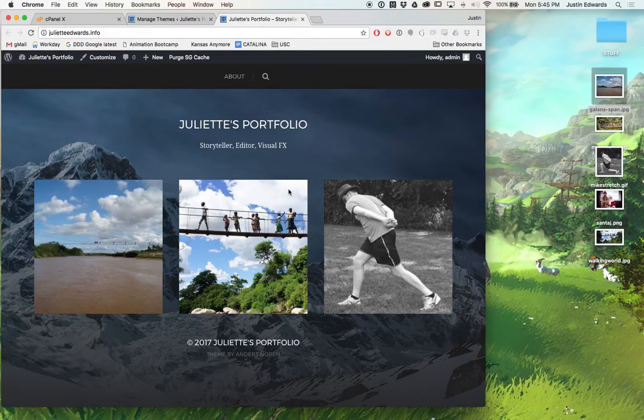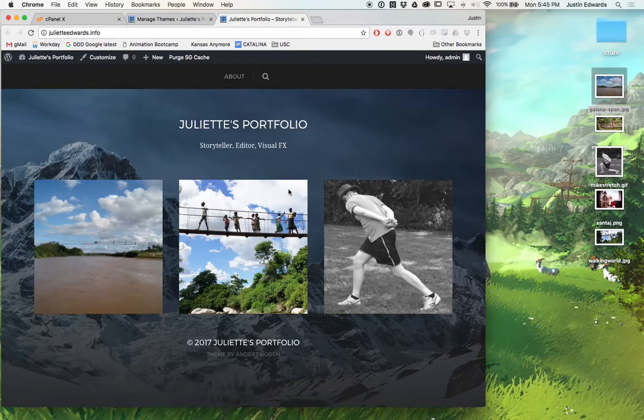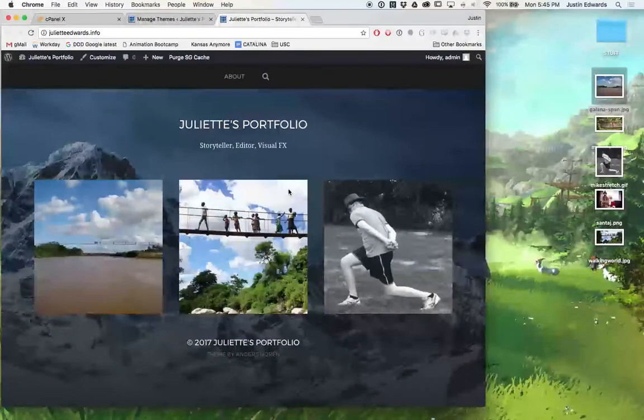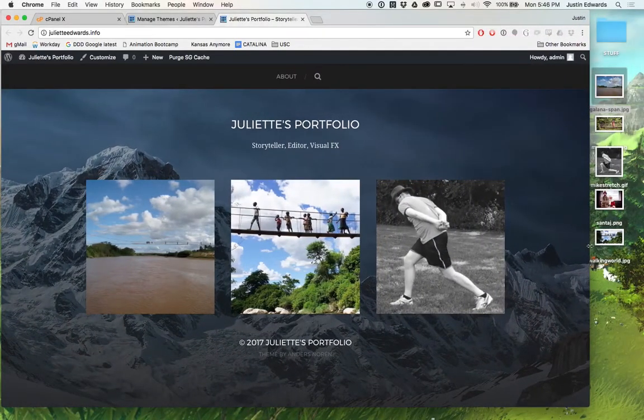at the touch of a button. And that's the glory of having your own access to WordPress, is that rather than WordPress.com, where you're going to pay for a theme monthly, and then if you want to switch, you've got to pay again, having WordPress installed on your own host lets you have access to all of those themes, and you can switch around all day long till you find the one you like. And for me, that took like 3 seconds to install it and get a look at it, and already I love it, much better than the default one.